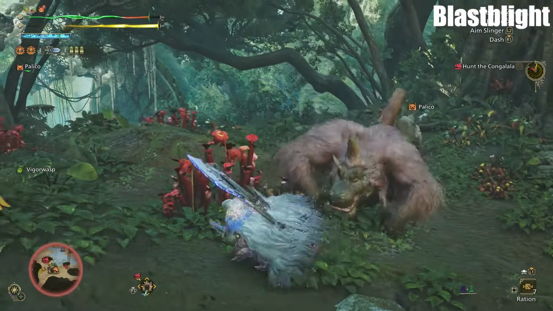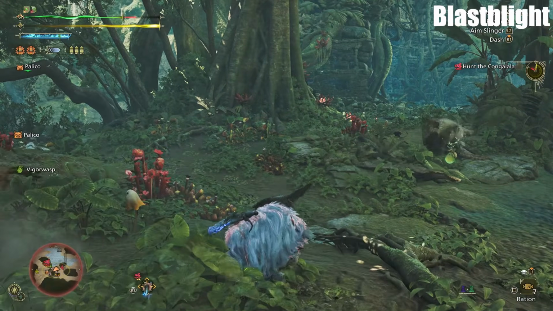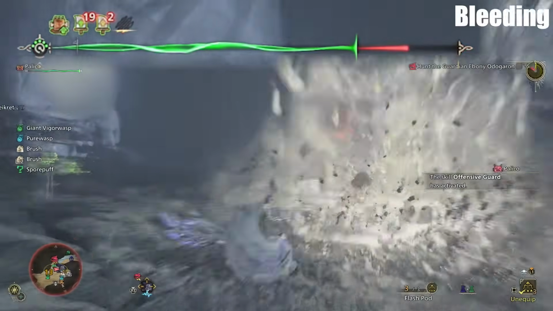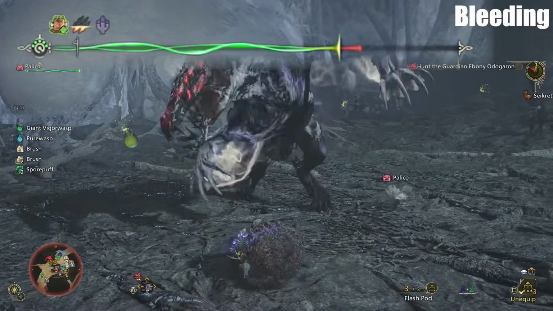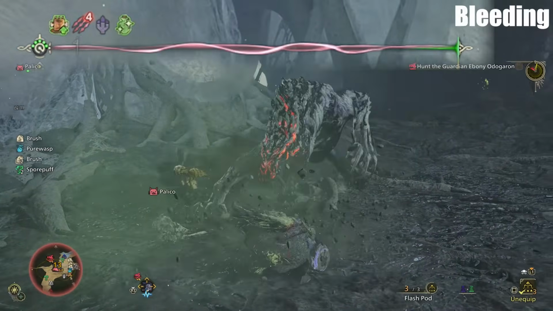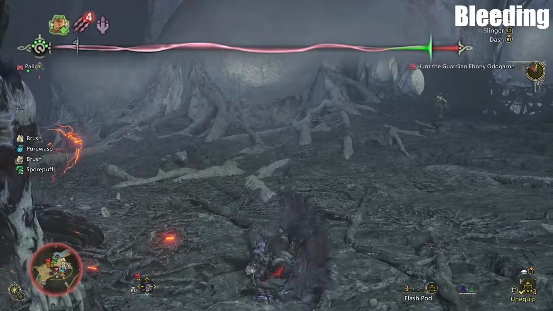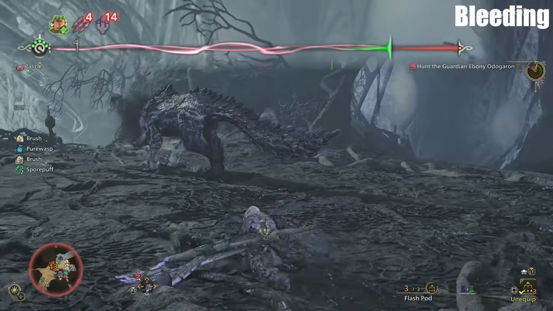However, you can't wait it out because it'll cause a small explosion at the end. For bleeding, every time you get scratched, you will see this debuff accumulate. Once it reaches its maximum, you'll get the bleeding debuff. When this happens, every time you roll or attack, you'll lose a portion of your health.